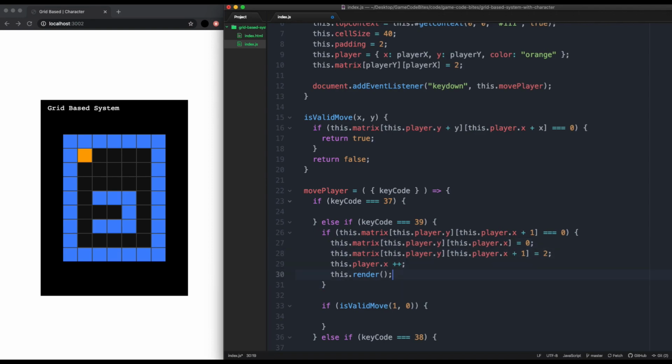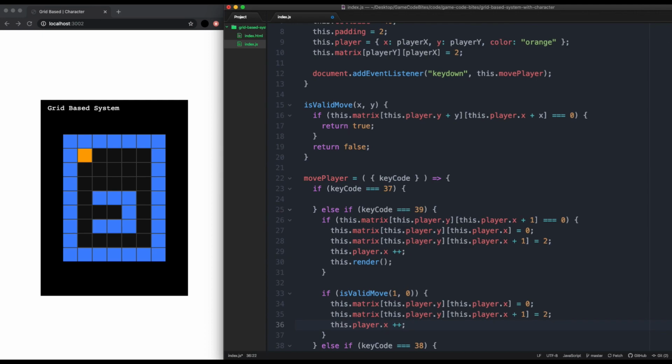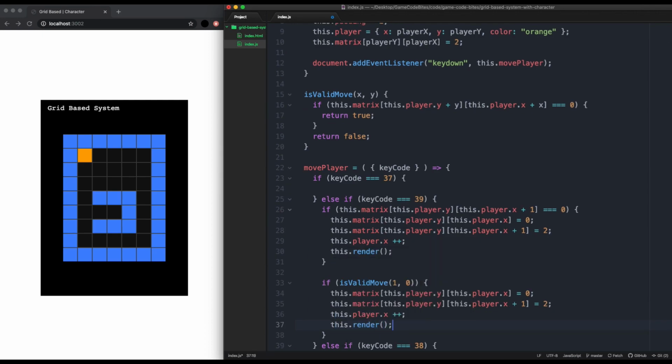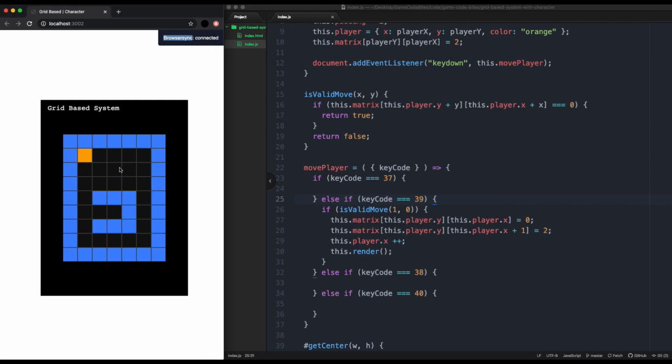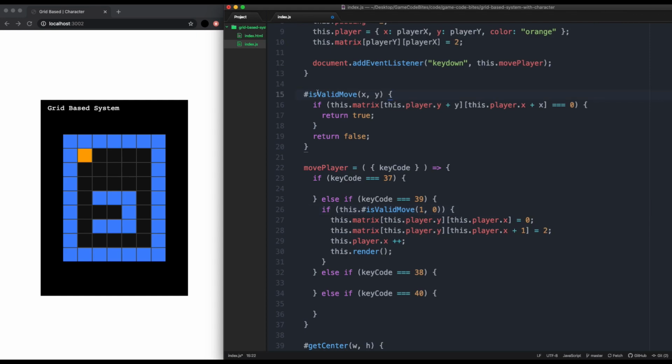We can use all of this logic here, and then this.render. Let us at least see if this is going to work. And it is not, because I am not calling this with a pound. Oh, okay, so we also need to make sure this is private. And it's working.